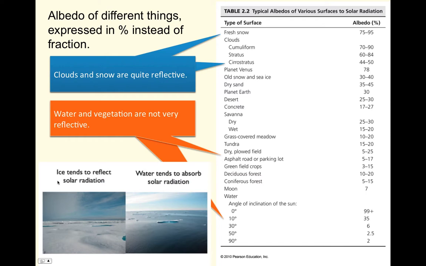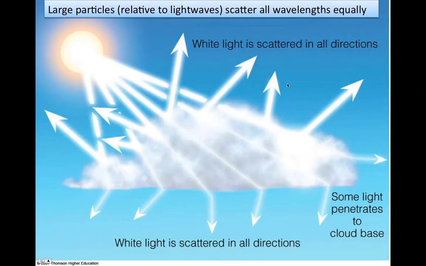Here's just an illustration showing that ice tends to reflect solar radiation, which you can really see as white. Again, this means it's reflecting all the colors towards your eye. And then water tends to absorb solar radiation, appearing as black here because it's not reflecting so much radiation to your eye. Large particles, such as cloud particles, tend to scatter all wavelengths more or less equally. Scattering gets a lot more complex than I'm illustrating here. White light tends to be scattered off these large cloud droplets in all directions. White light gets multiple scattered as it goes through a thick cloud, leaving only so much light to escape the bottom, which is why cloud bases are typically dark.